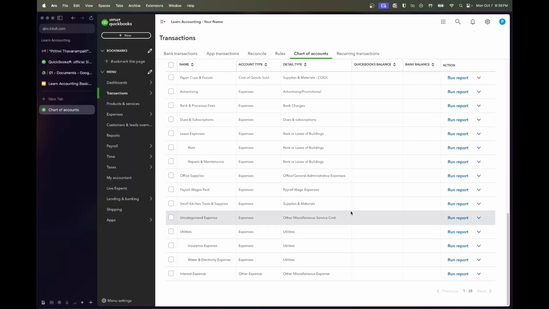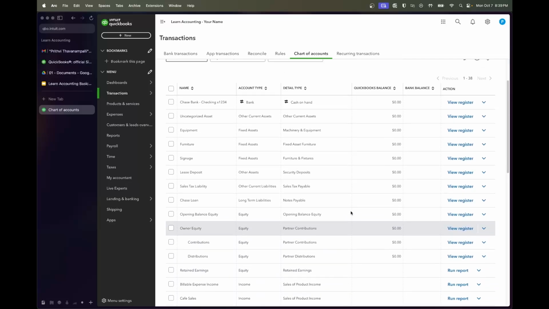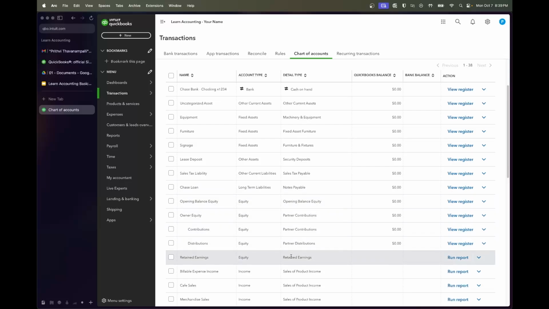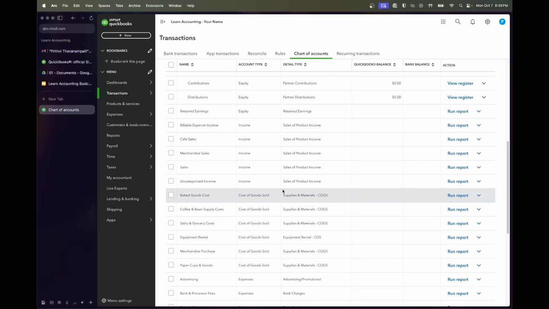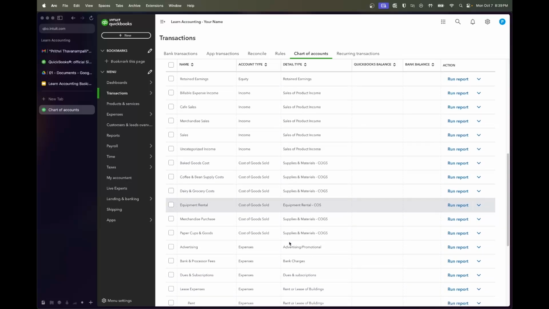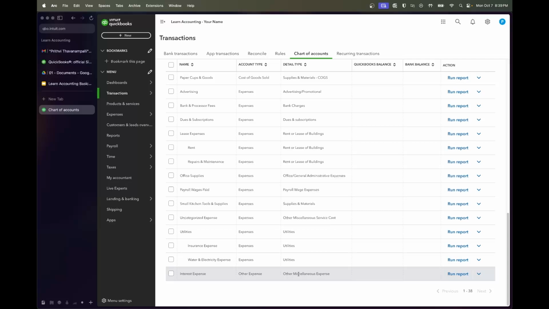There we go. So now we have our, and how you'll see this actually organized is you have your assets, liabilities, equities. So your balance sheet comes first in the way that it organizes it, and then your income statement comes second. Income accounts, your cost of goods sold, and your expenses, and your other expense at the bottom.